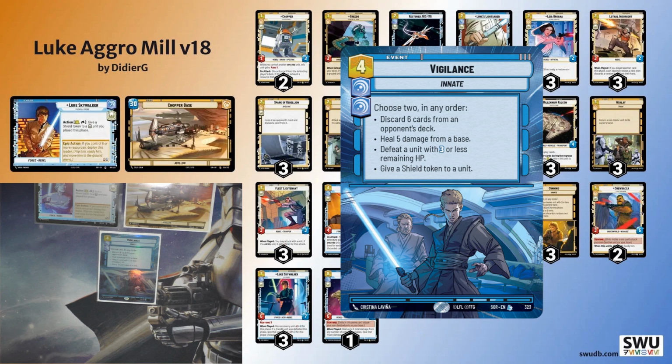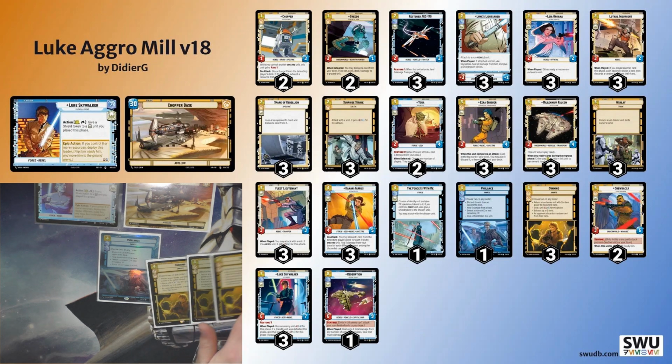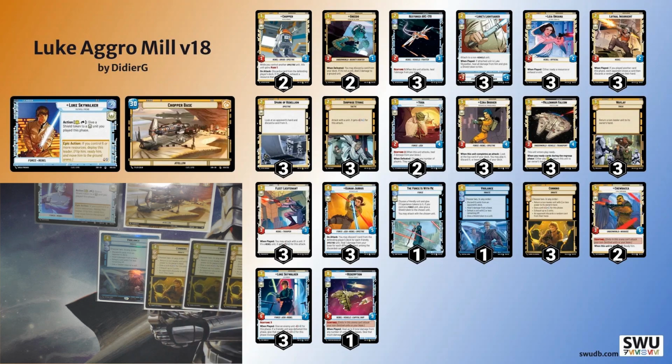to, at most, 9 or 10 damage. Whereas, like, Cunning can save you, like, 15 damage. Like, 10 to 15 damage. So, like, Cunning is a bigger blowout against aggro. That's why I felt like Vigilance was okay at 1.